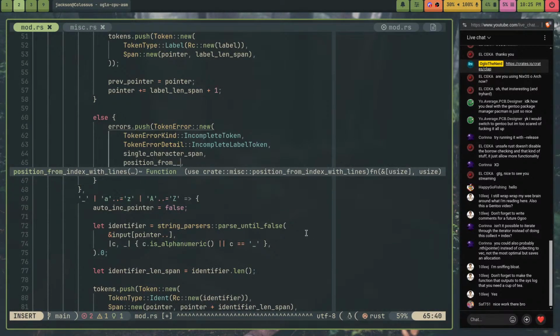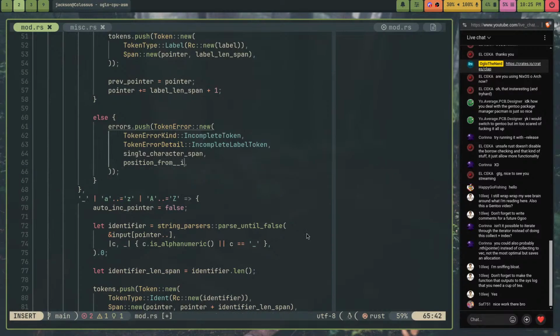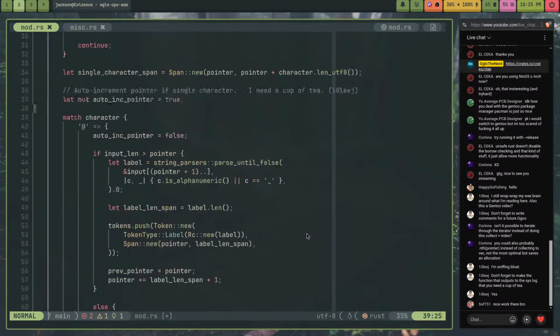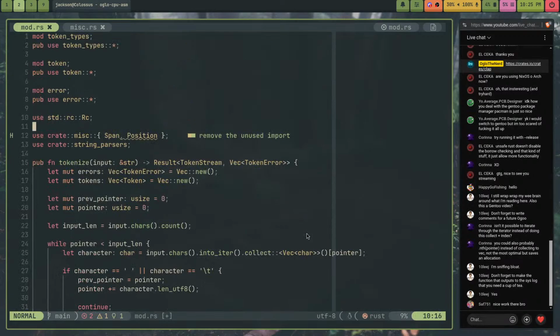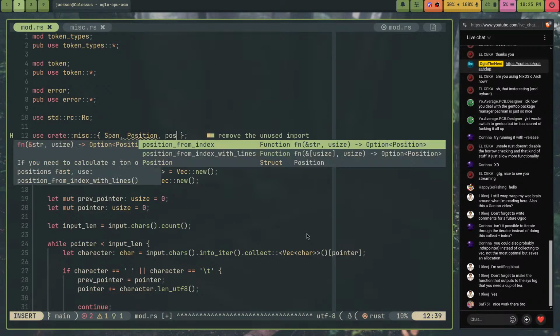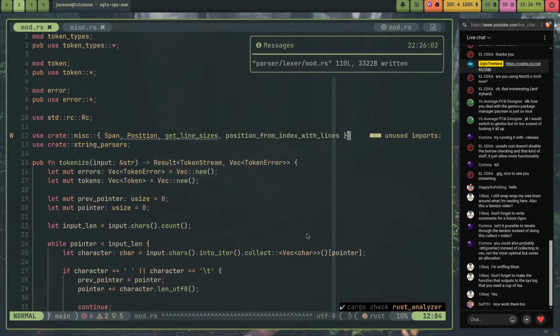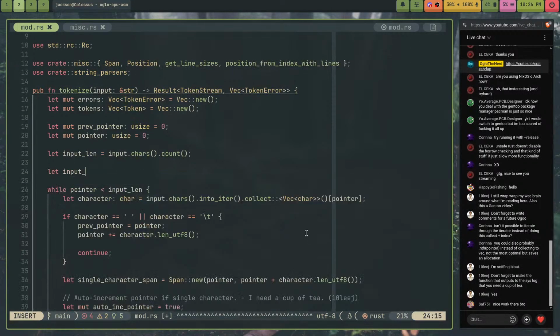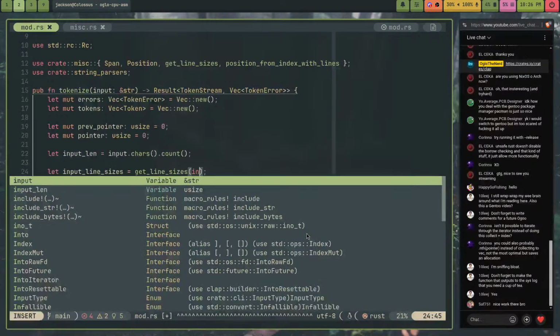So I need to say position from index with lines. Position, get line sizes, position from index with lines. And I want to do let input line sizes get line sizes from input.